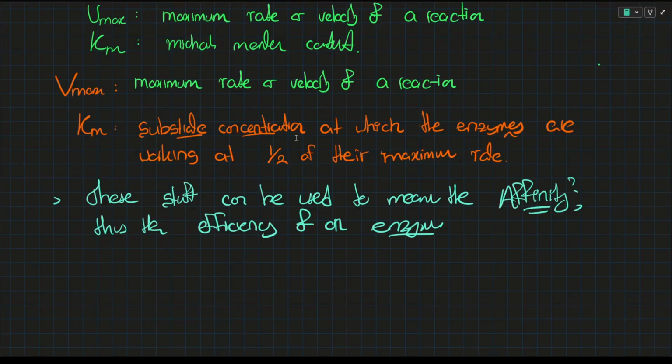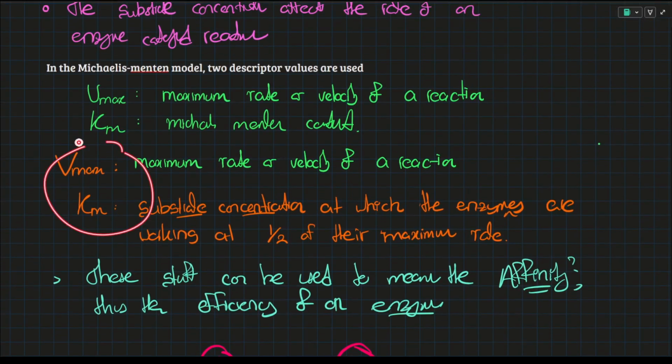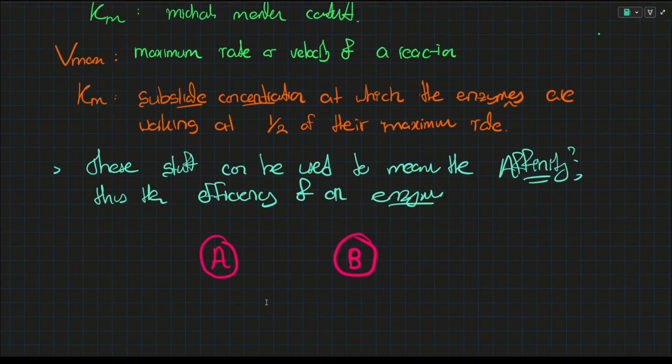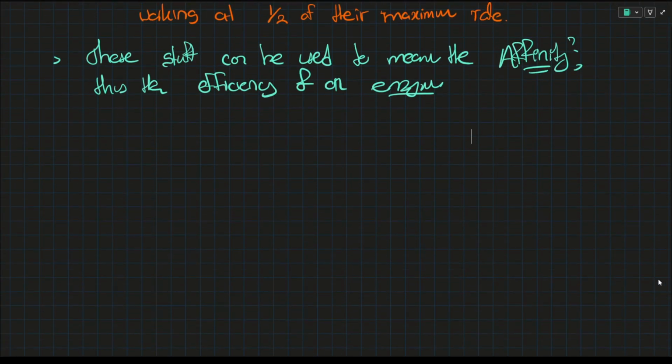If we have enzyme A and then let's presume we have enzyme B, we want to find out which enzyme is the best. How would we do that? We would have to do some form of quantitative measurement to get a metric value to see whether A is better or B is better or it's the other way around. To fix that, we are going to be assessing Vmax and Km to see what the better enzyme is going to be. Now here's how we're going to interpret our results.